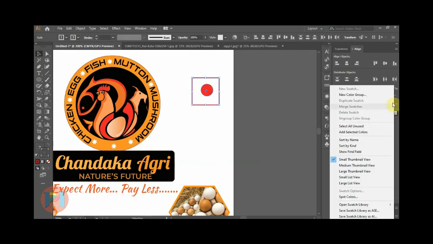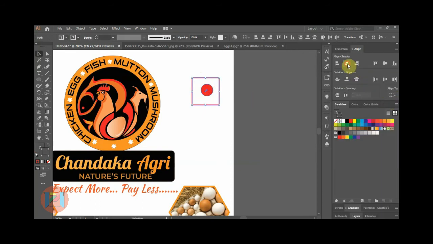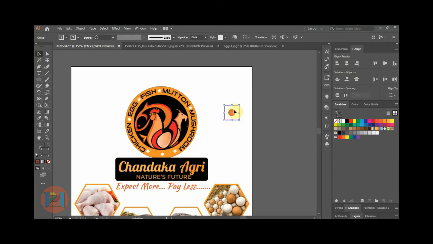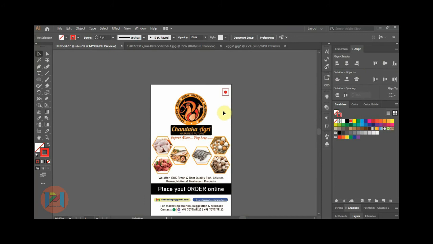Well, aligning it to the middle of the square. Now making a group, select all and press Ctrl G, which will create a group of the objects. Now the overall design is ready.